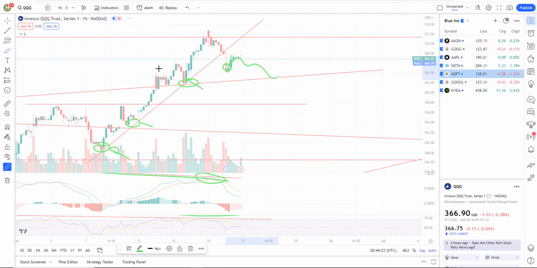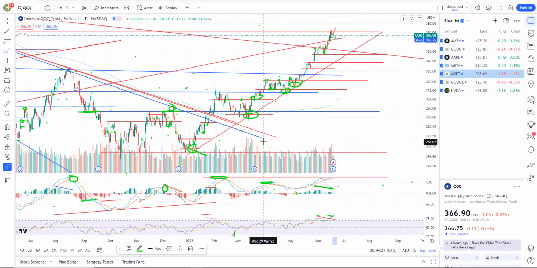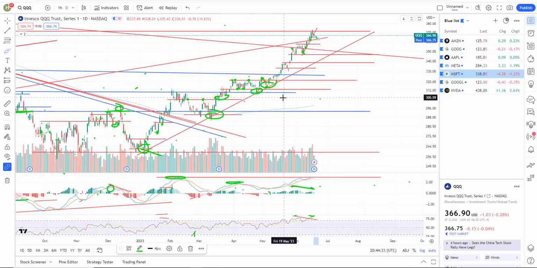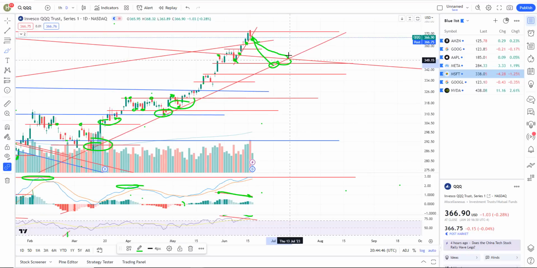And where do we go to? Well, if I look at the daily chart here on triple Qs, the major trend that's been in place all year long for triple Qs is right down here. You can see all the tags of support. So that's where I think we head, is down to that trend line. Now, I don't exactly know when we get there. It might take a little while, or we could just drop right down there. But that trend line is the support area. So that's where the target would be.